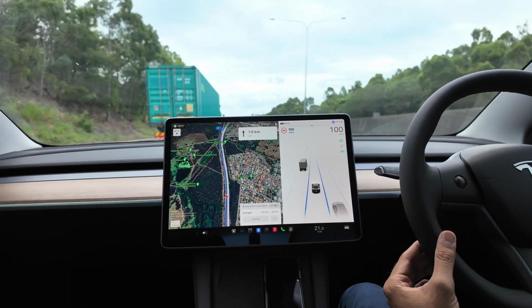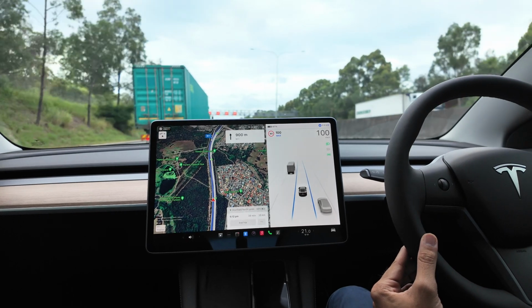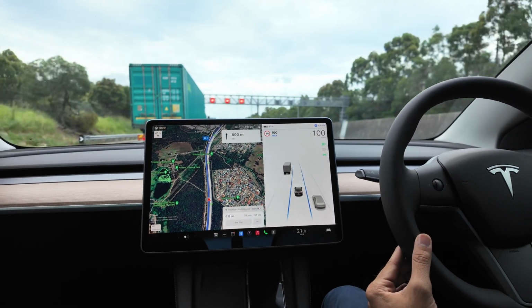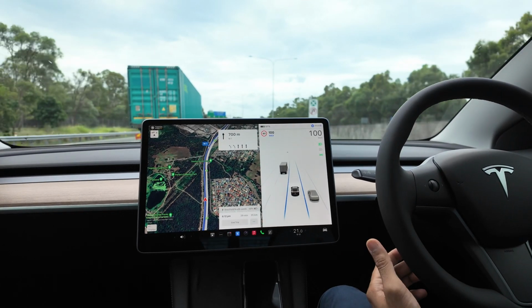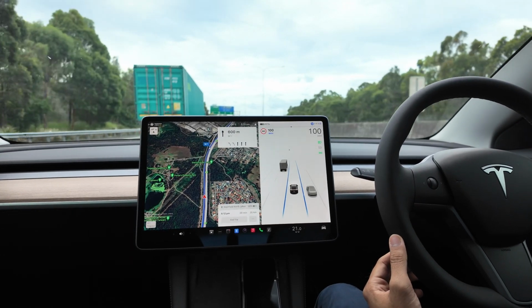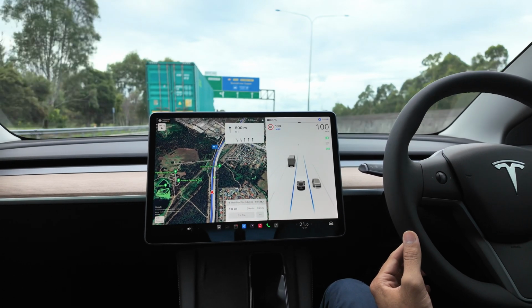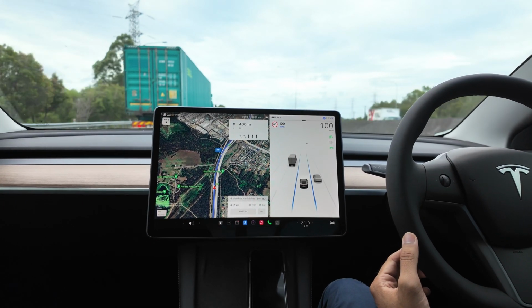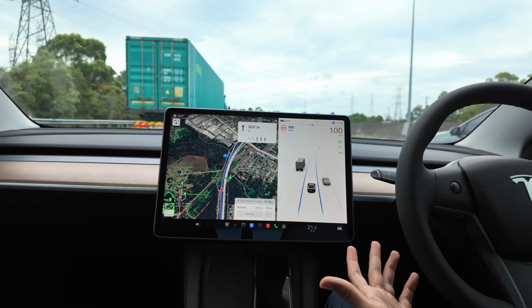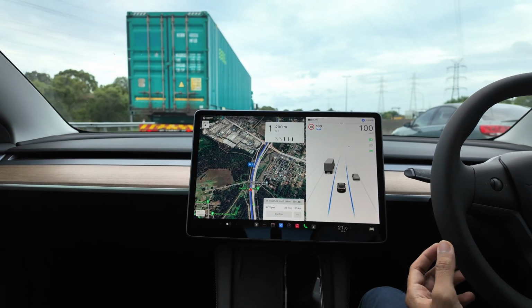And if you don't have to overtake, I can literally get to the location I'm going to just by staying in this lane. In that case, you just keep driving, keep pushing the steering wheel just a tad bit, or you can wait for the notification to say that you need to take some action or put some force on the steering wheel to let the car know that you're still paying attention. But in scenarios like this one, the car can easily follow the lane and keep moving.